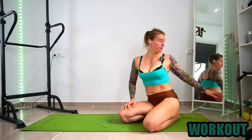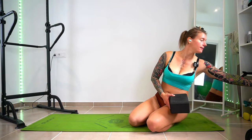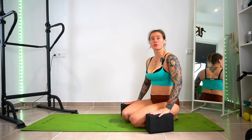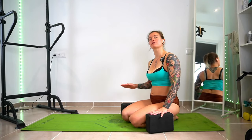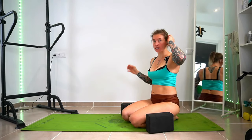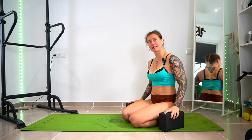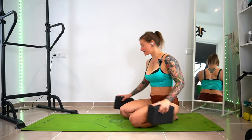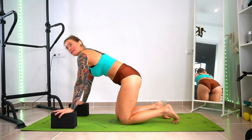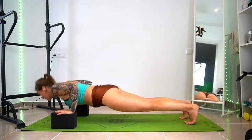Next, one more push-up version. We haven't done that in a while. After that, we're going to do legs again. If you have yoga blocks, try to have your hands on the yoga blocks when doing the push-up, because then you have more range of motion to go down. You certainly don't have to do that. You can just do normal, regular push-ups. But if you feel like it, grab your yoga blocks and do these push-ups where you go lower down.